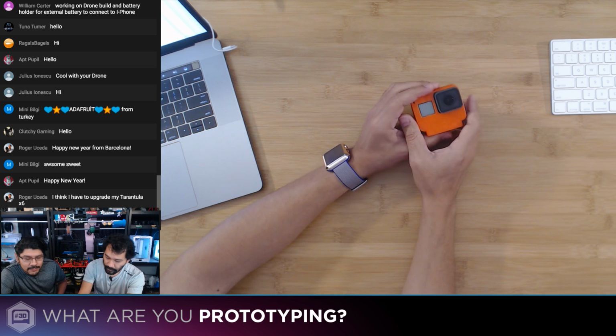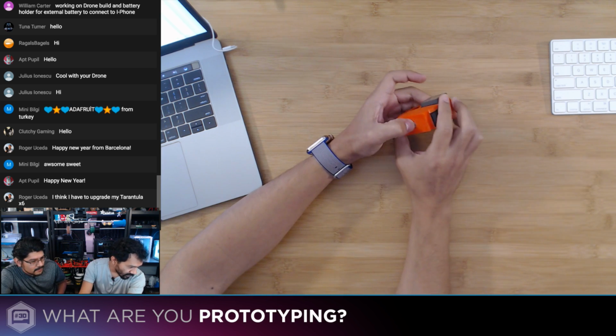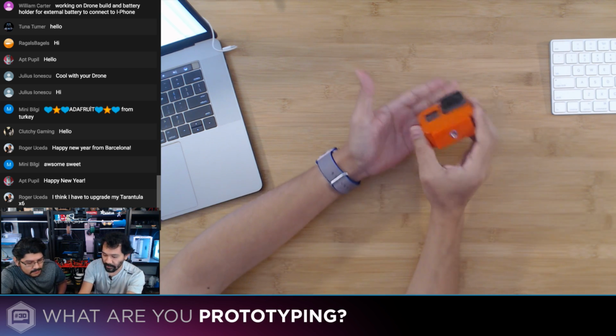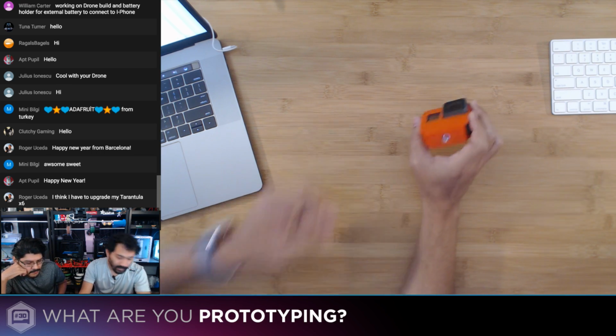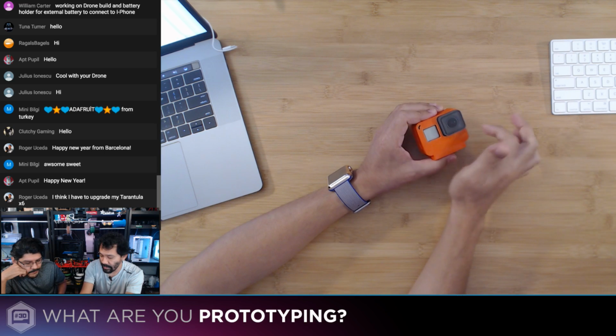All right, cool. Well, this will definitely be cool with your drone. If you crash it or something like that, it will have protection. It's got some extra protection for the lens here, instead of printing a little ring around it.